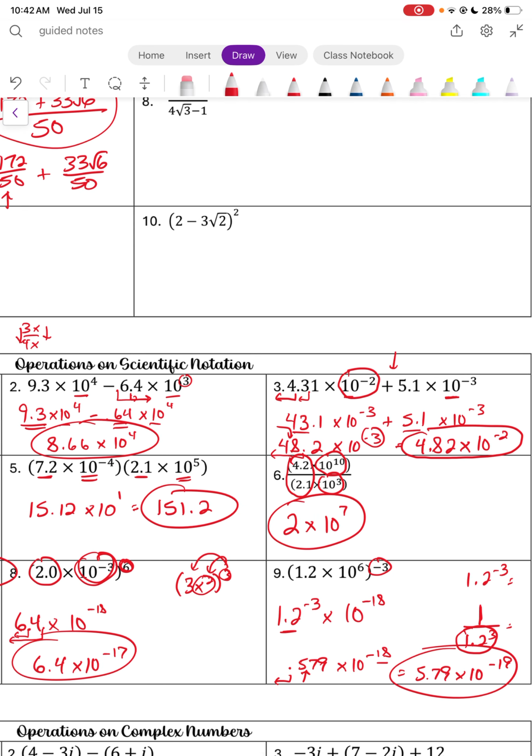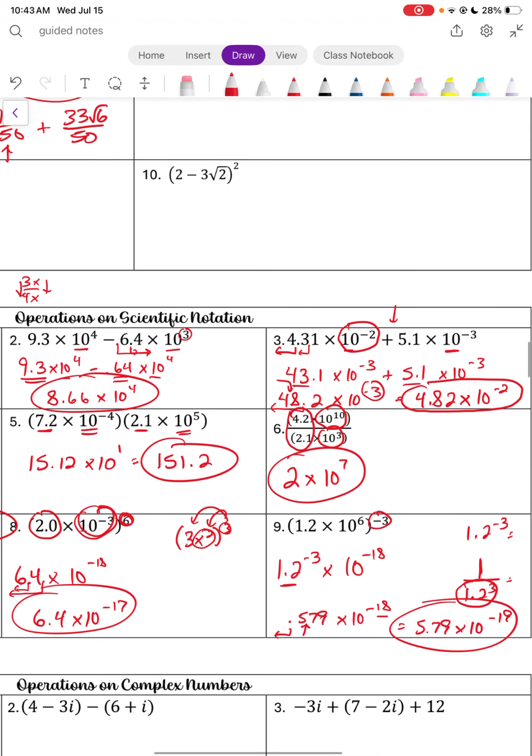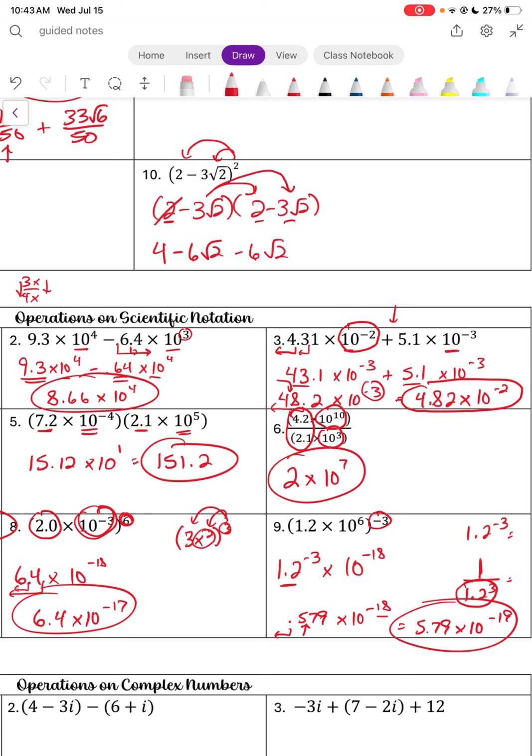Plus signs and minus signs make things a little bit more difficult. In order to square this, you can't just square each piece. So we've got to multiply 2 minus 3 root 2 times 2 minus 3 root 2. We've got to FOIL this out. 2 times both of these. 2 times 2 is 4. 2 times negative 3 root 2. Only multiply the things that are similar. That's negative 6. Leave the root 2 alone. Done with that. Negative 3 root 2, hey, that's the same thing. Negative 6 root 2. Then we've got to do negative 3 root 2 times negative 3 root 2.